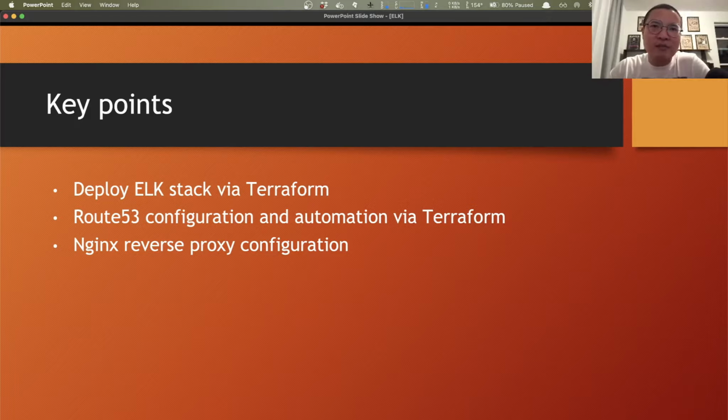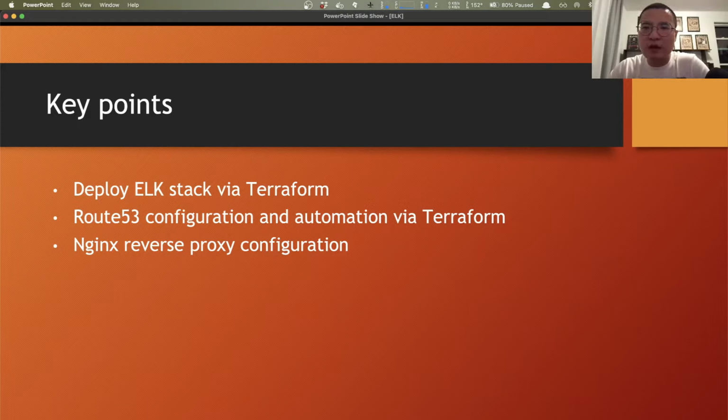And more heads up about today's demo. We're going to run into some challenges while we configure a record for Kibana on Route 53 shortly. I'll give you my solution first. Basically, that challenge is, when we configure a Route 53 record, the default port is 80, HTTP port 80.